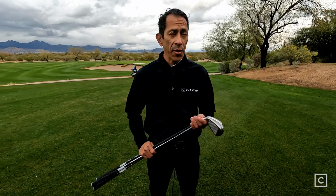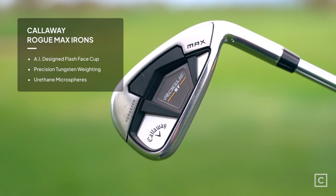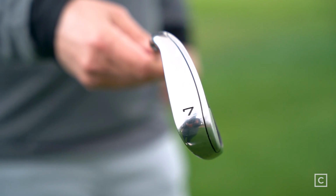Today we're going to be talking about three versions of the Rogue ST irons: the ST MAX, the ST MAX OS, and the ST MAX OS Lite. Just so that you know, these reviews are completely unbiased and unsponsored from any of the manufacturers. I'll start off with the Max.